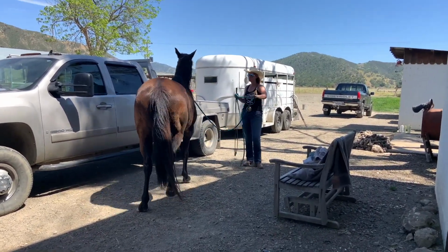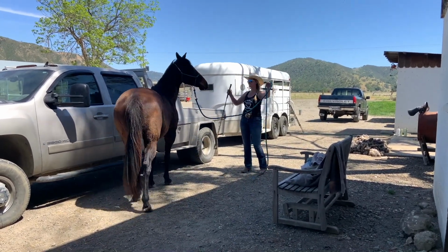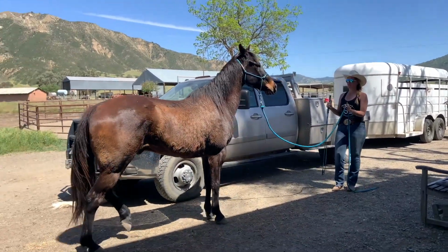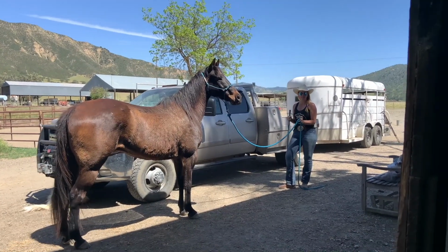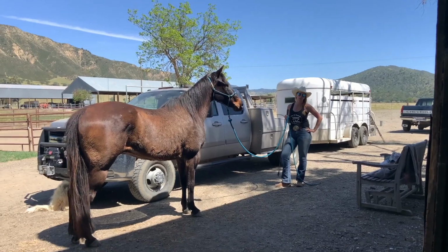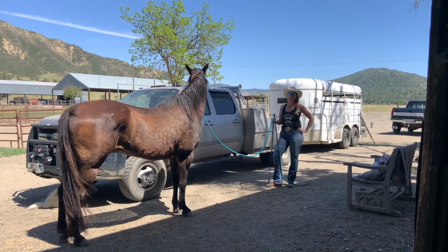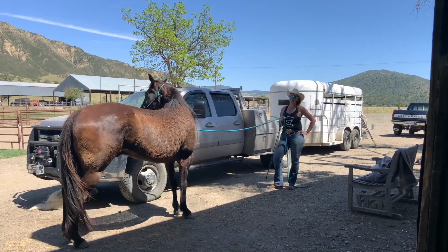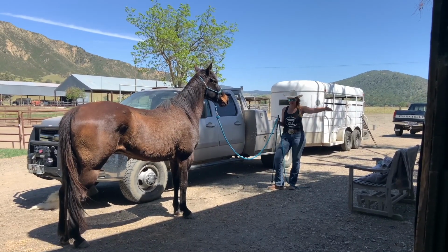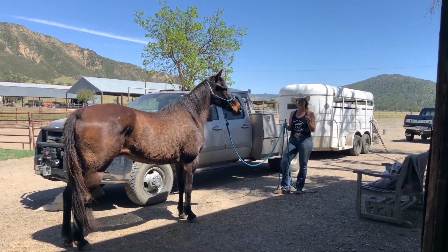Something I take from that moment, though, is that as he spooked at something behind him, he didn't run me over. What I don't like is he's wanting to be right up next to me when something is scaring him. And ideally, I wouldn't be in this situation between a truck and a wall. It's a little questionable, but you know what? That doesn't mean we just leave. He doesn't then just be like, well, it was a spaz and then we left. So we have to get over this. Doesn't mean I'm going to put myself between a literal rock and a truck, but we have to come down from it. We're good.